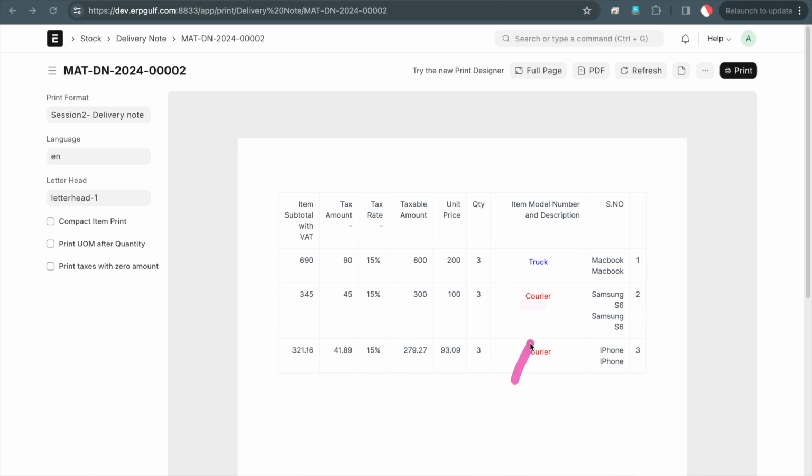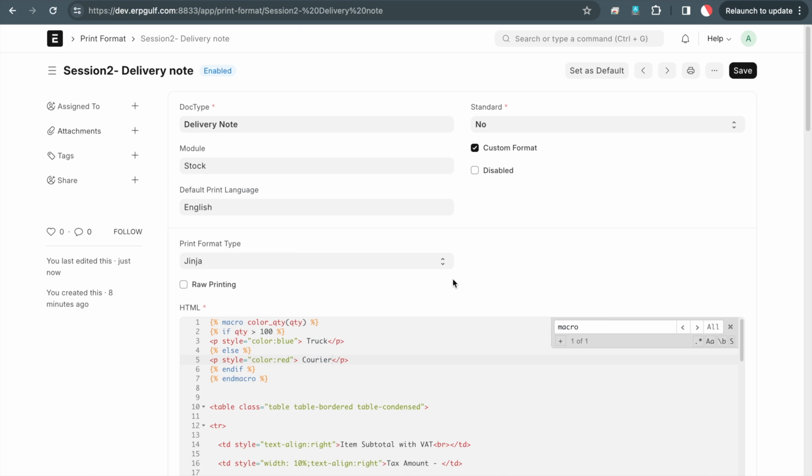So this is a function you can call online or wherever you want. You will get it in color or in format, in bold, or you can put text, or you can make some calculation. For example, if you want the percentage of the quantity, or double the quantity, you can just do it here, like quantity into 100.